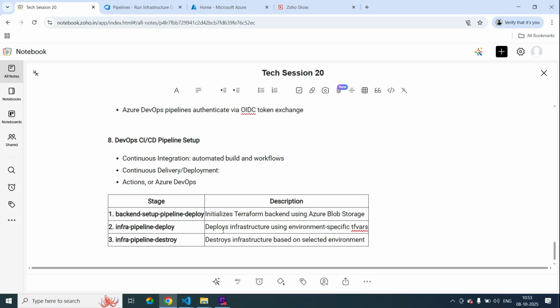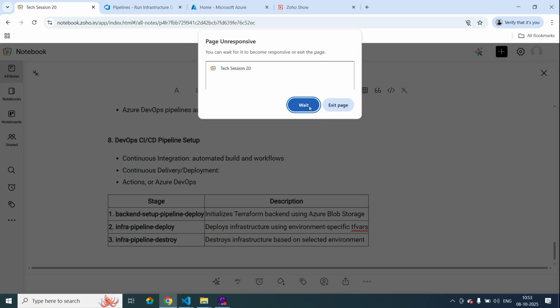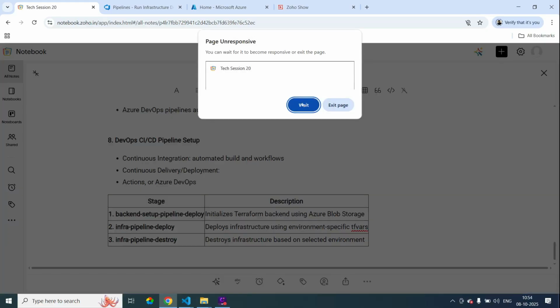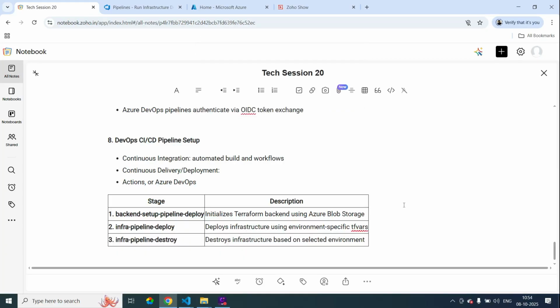Okay. And the second pipeline will use that storage, resource group and container, then start to deploy resources and update the TF state file in that container. And the third one will destroy your infrastructure, the cleanup. Let's suppose you are ready to validate all these sessions, and now you decide, okay, we don't need these resources. We tested them and we optimized our cost. So simply run this pipeline. It will destroy whatever resources you have. But ideally this pipeline is needed only for dev and testing. Okay, not for production, because destroy is not needed every time. Production holds the final resources, so that is not needed.